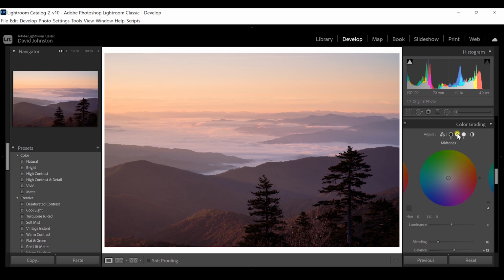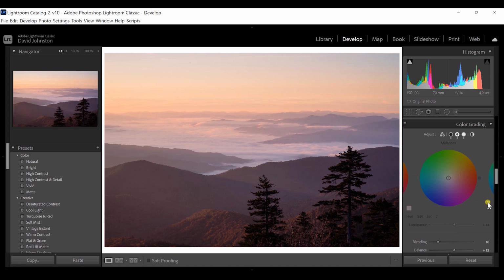And then for midtones, what I'm going to do is kind of hover somewhere in between these two, this orange and purple look, to get that middle range of these colors. And that comes out as a little bit of a red. And I may just brighten that up just a little bit too.